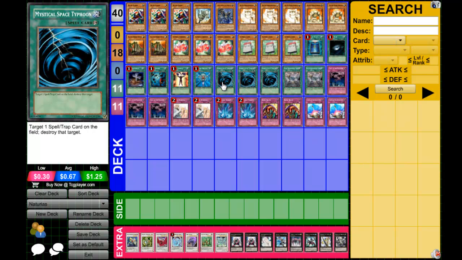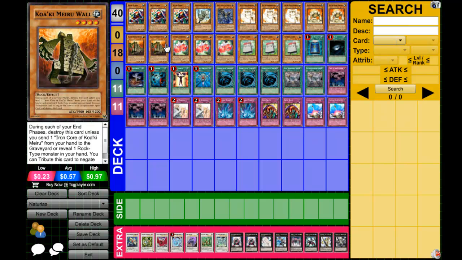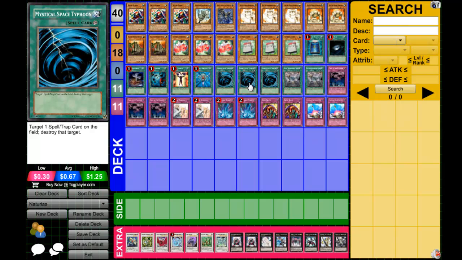We are running triple MST because we don't like back row. We can negate with Sandman and Wall, but we want to avoid that as much as possible until we actually need to negate, you know what I mean? So just blow up their stuff until you need to negate with Wall or Sandman.